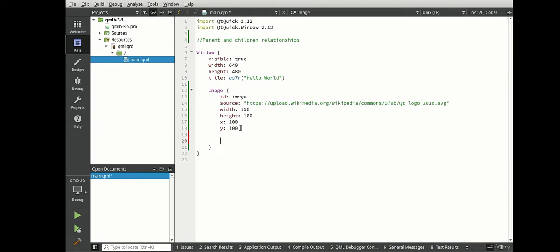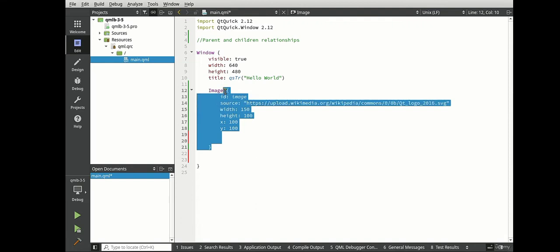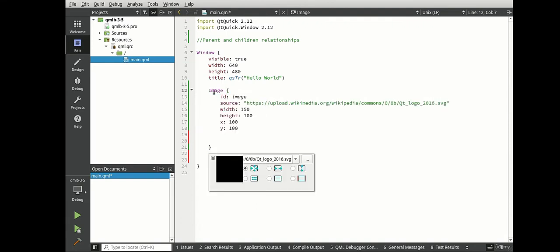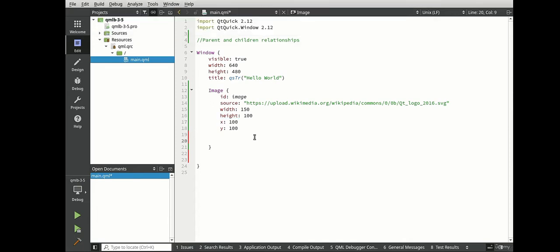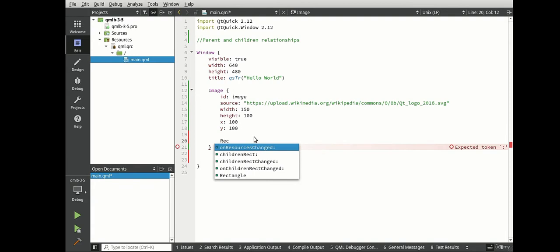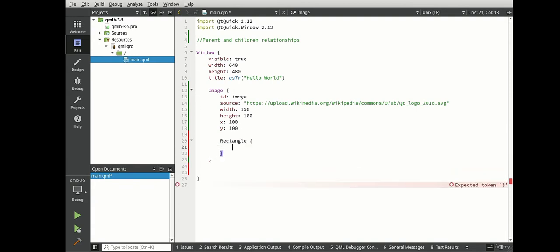Now what we can do is make some rectangles. Now notice how we're in these brackets here. We're not starting a whole new separate component. Because we're in this bracket, we're actually in this guy here. What we can do is make a child. And anything we add in here by default is a child of that object.